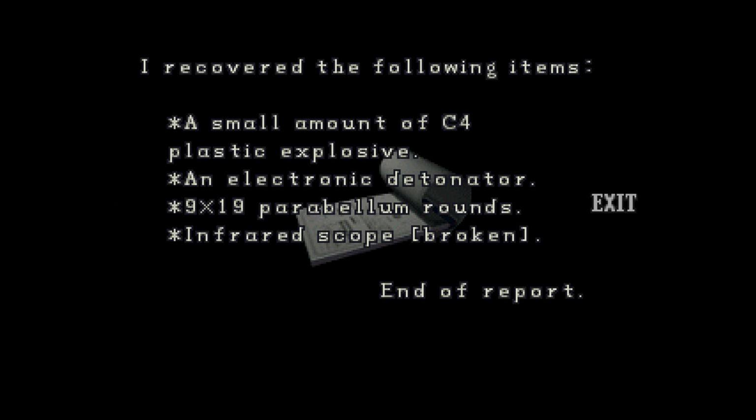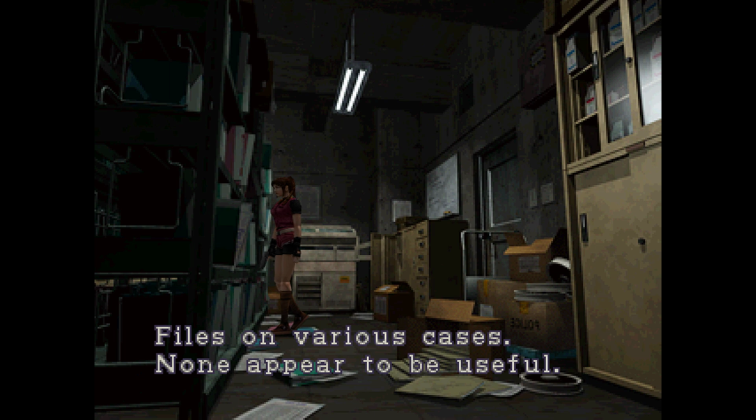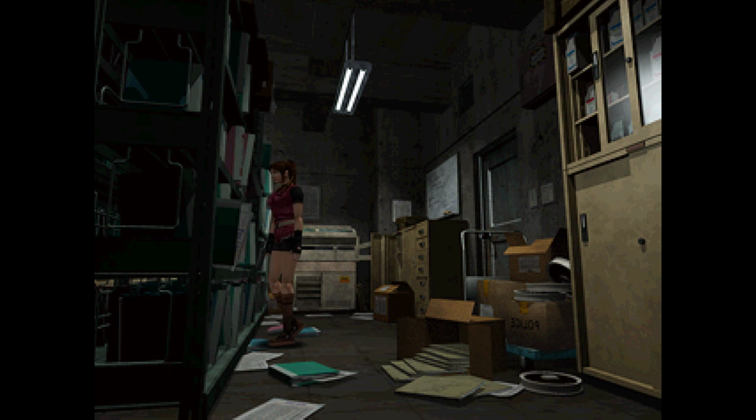I don't think it's ever explained who that person was. But the C4 explosive, the electronic detonator, the rounds, those are important if you are playing as Claire, because Leon can also find that report, and it's actually meaningless to him, as you'll see when we get to his playthrough. Files on various cases, none appear to be useful.